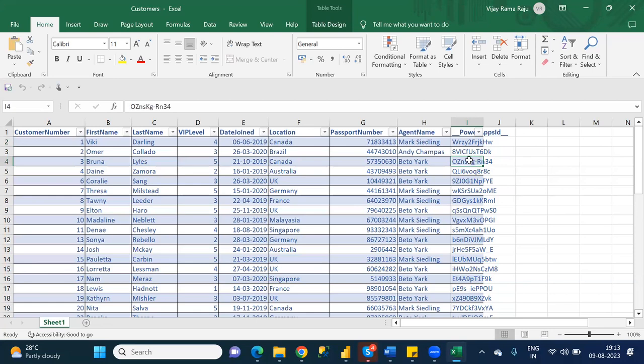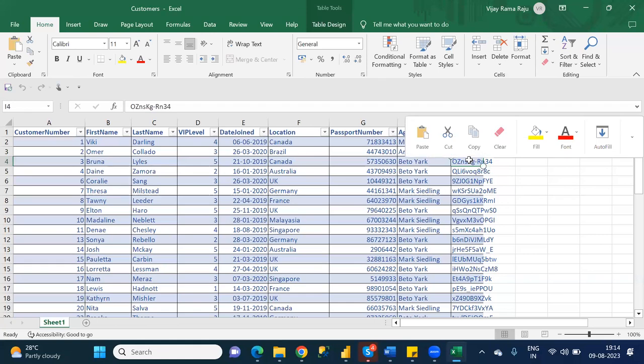That means Power Apps interacts with the data source based on this Power Apps ID. Whether you are updating, inserting or deleting records in that particular app, all these operations are reflected directly in the data source because of this ID only.